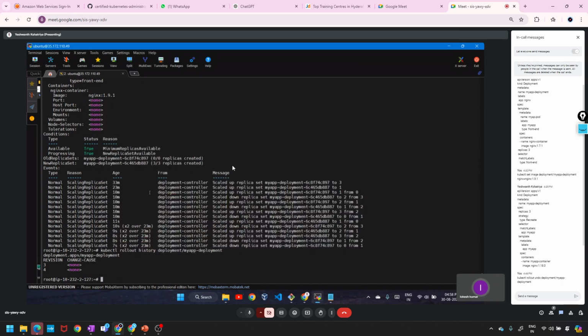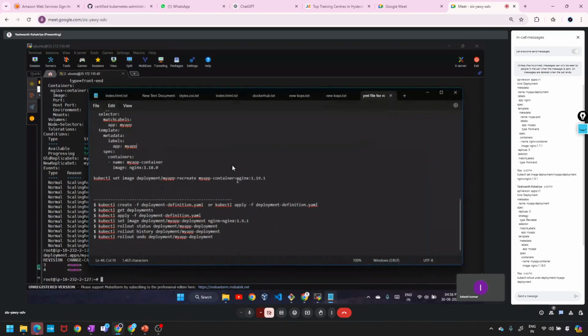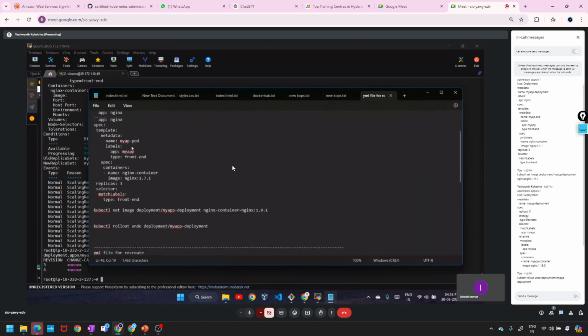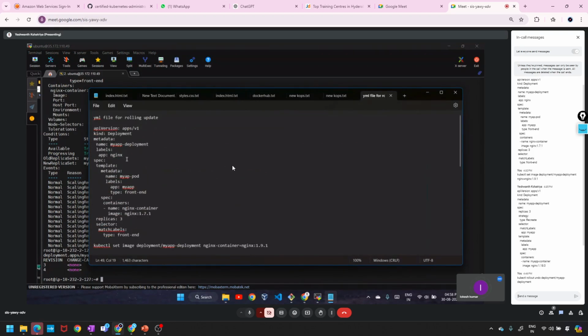Replicas, rollout and rollback also we have seen. Could you please summarize what we have done today in quick? Yes, sir. We have created a deployment kind of YAML file, sir. Using a container image, we have created a container. First, we created 1.7.1 in the YAML file. After applying and creating a pod, we checked the status or description of the image.